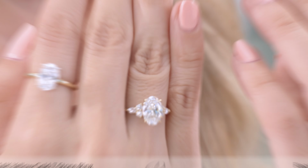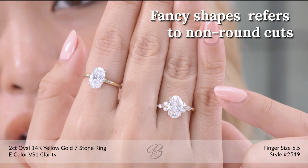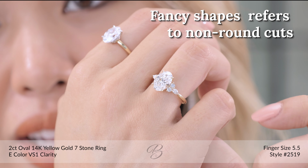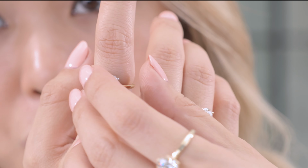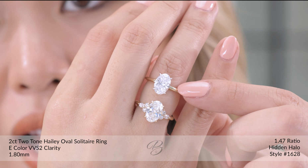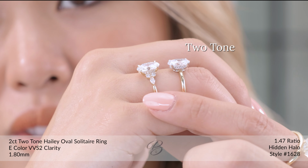And then if you look on this side, these are what we call the fancy shapes. So here we have our newest Claudia collection, and that's in all gold. And here you'll have a ring, let me move it to the same finger. This is our Haley collection, and that's white and yellow, and this is all yellow.